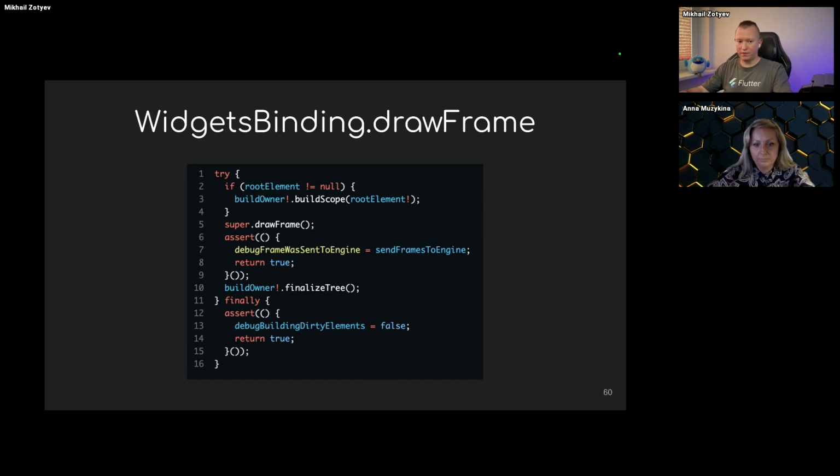The draw frame method handles almost everything. How does it happen? First of all, we see here build owner, build scope. With this build scope, we rebuild everything that was marked as not actual anymore. And here is the finalization that we mentioned. So both methods, both responsibilities of the build owner, are here.